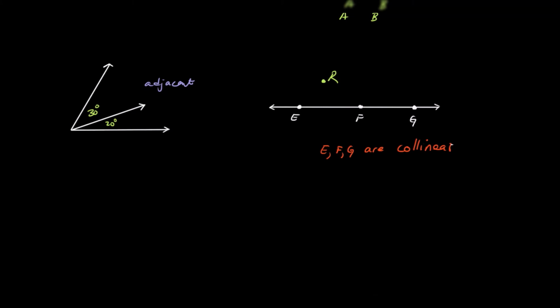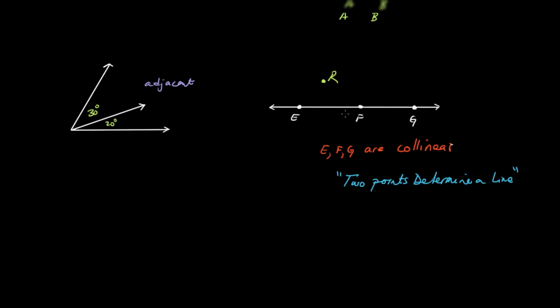In fact, that's one of the great maxims of geometry, and we say it like this: 2 points determine a line. This you must remember. This is actually more profound than you might think. If you give any 2 points, there's only one line that will go through them. If you have E and R, there's only one line that goes through them, and that's this one over here. Try to draw another line that goes through both of them. Can you? Let me know. No. So as long as you have 2 points, you determine a line.